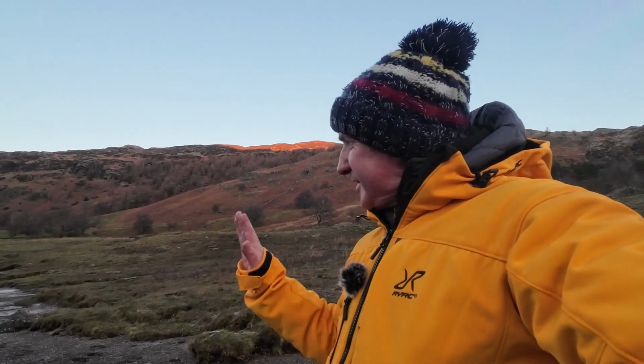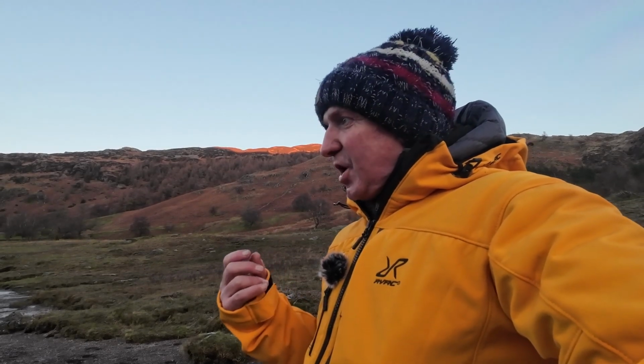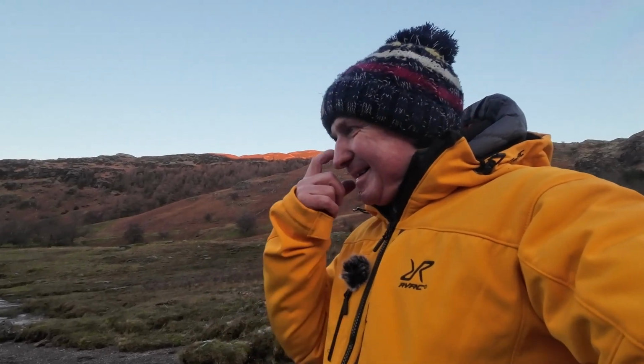We'll have a little wander around this side and see if we can get some more reflections, just in case the sky kicks off. I don't think it will do. It is quite blue, so we might try a bit of astro as well tonight. So I won't probably vlog that bit, but I'll put the images on at the end. But you never know. Anyway, I'll put this first set of images on and we'll walk further around this edge.